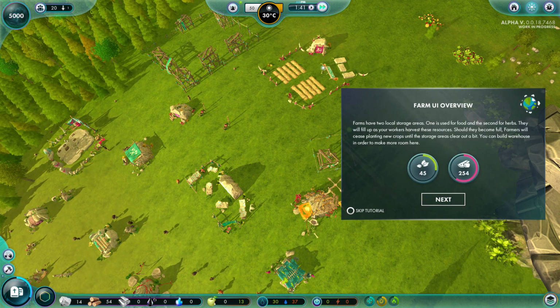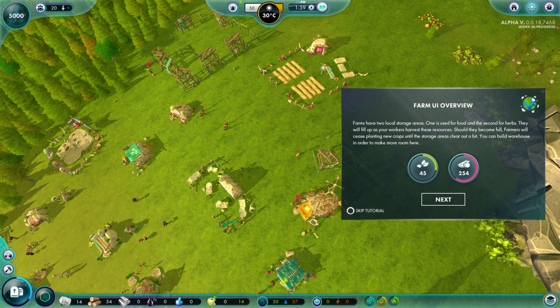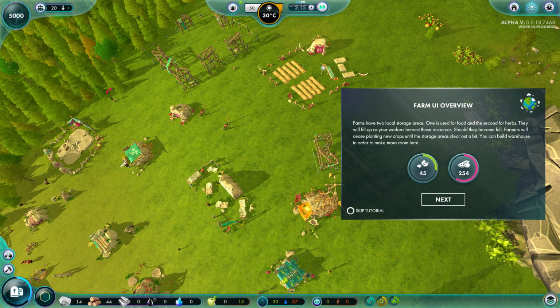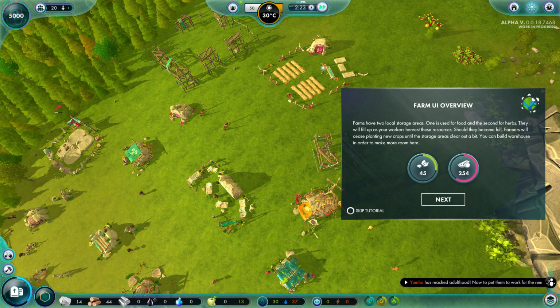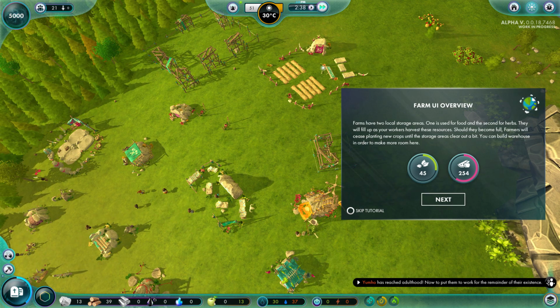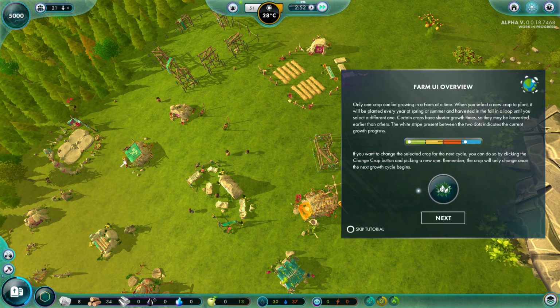Okay, this is actually so fascinating to me. Farms have 2 local storage areas. One is used for food and the second is used for herbs. They'll fill up as your workers harvest these resources. Should they become full, farmers will cease planting new crops until storage areas clear out a bit. Interesting. Oh my god, there's so much to this.